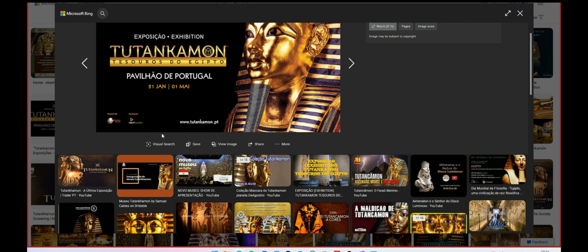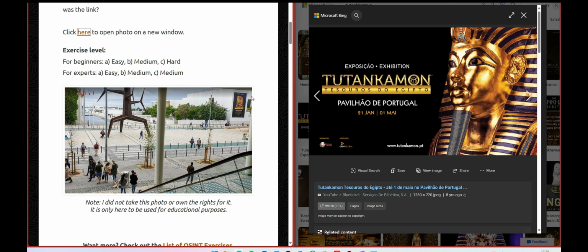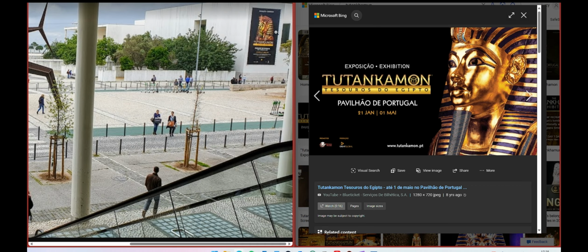That's that link here, tutankhamun.pt. It is sort of the same photo that was in the post. It's not exactly the same, but it's the same sort of layout. You can see the same gold here, the same font.